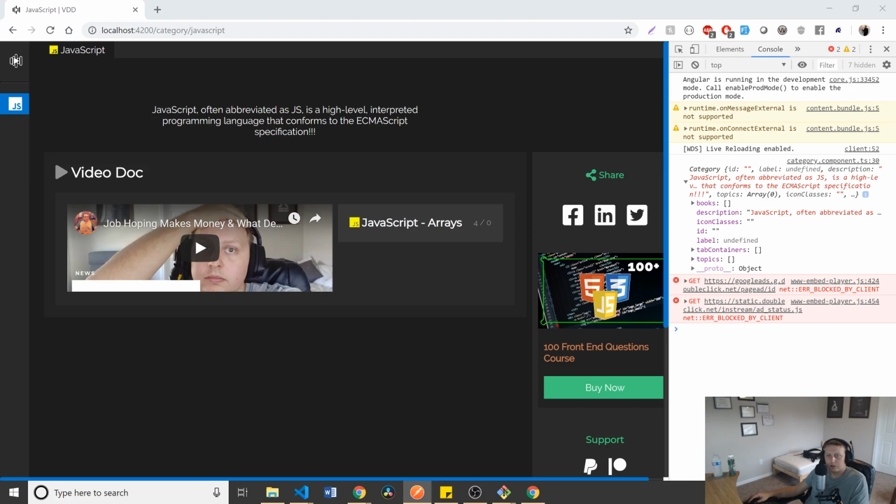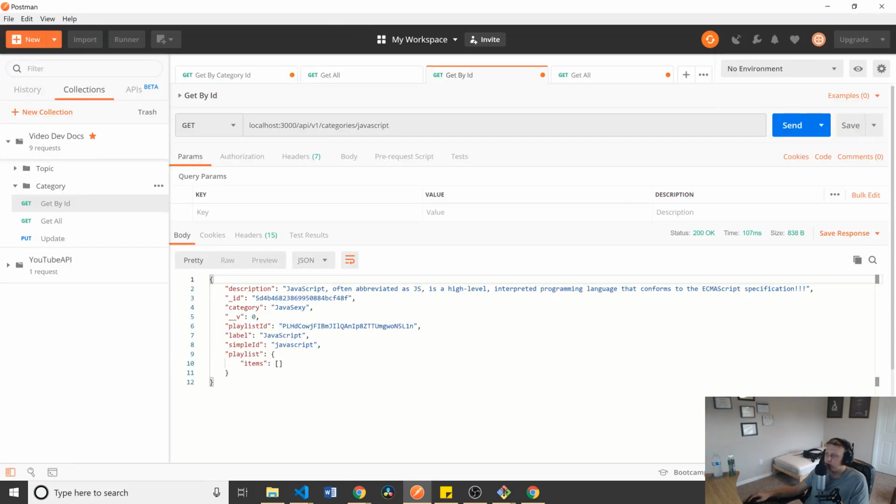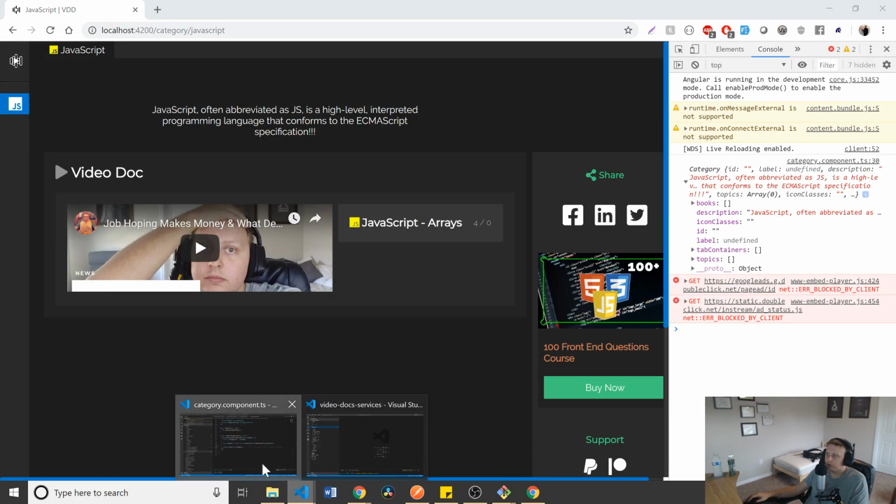So that's strange to me because label here, maybe I didn't fully modify the model.